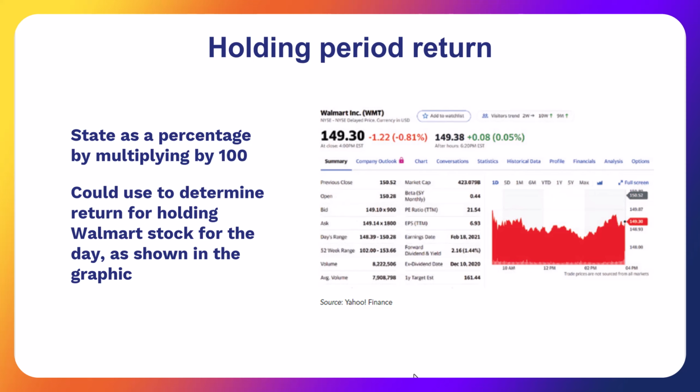So if you put $1,000 into Walmart and then sold it for $1,100 while earning $50 in dividends, your holding period return would be the dollar return, $1,100 plus $50 minus $1,000, so it would be $150 divided by the $1,000 price, which gives us 15%. So this formula is vital for comparing returns across different investments and different time periods.